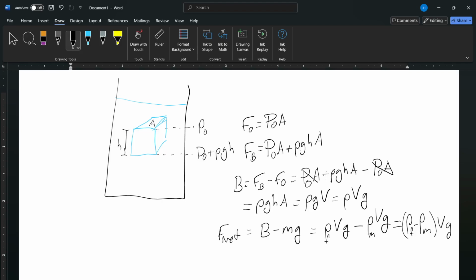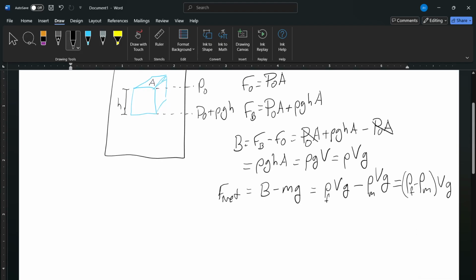And so that would tell me that if I place something in the water fully submerged, then I'm going to have an upward force if the density of the fluid is greater than the density of the material, so the minus sign gives us a positive. It will sink if the density of the material is greater than the density of the fluid, that gives us an overall negative. And it'd be neutrally buoyant if the density of the material is equal to the density of the fluid. So this allows us a way of determining what would be the net force on a fully submerged object.